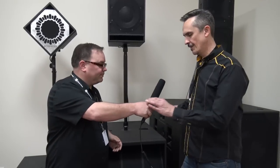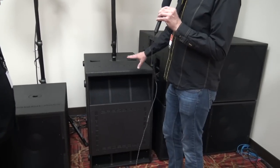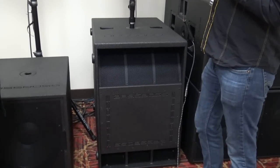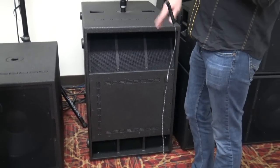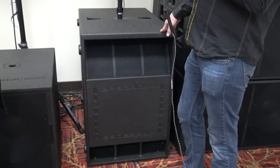David, take it away. Okay, well, to do the things that you're looking to do, I think we've got the ideal combination of things here. This is relatively new. This is our VS21. It is a single 21-inch hybrid horn. It's got a short straight horn and a vented section. This thing is flat down to 25 hertz, plus minus 3 dB. It hits pretty hard. It has a horn-loaded section, and that's never going to come across on a camera, but it will move your clothes and all that good stuff.